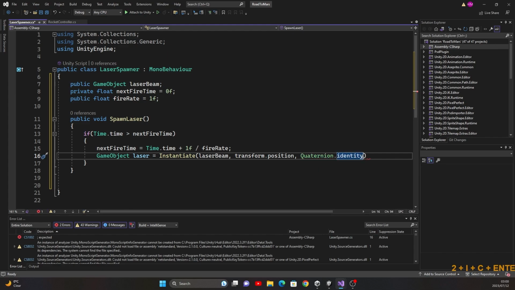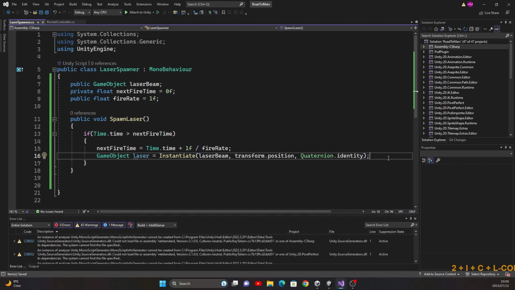You can think of it as a little bit of Harry Potter magic happening there. That just tells it that we don't want any rotation happening on our instantiated object. So that then generates a laser for us.